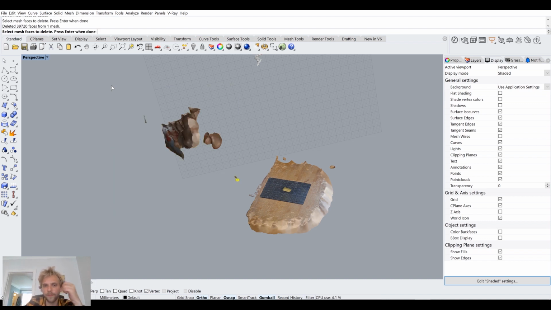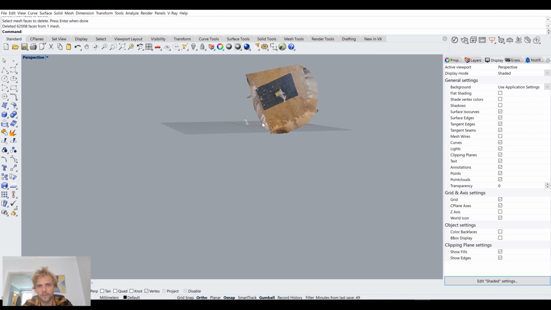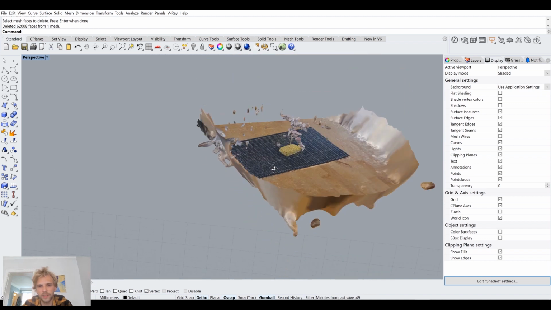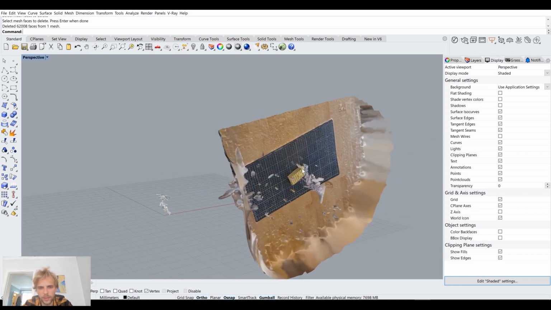Hit enter, and they get deleted. Then I need to repeat the tool. Again, select these guys. Hit enter. It's basically us going around the whole thing, right? Just like we did in Blender.